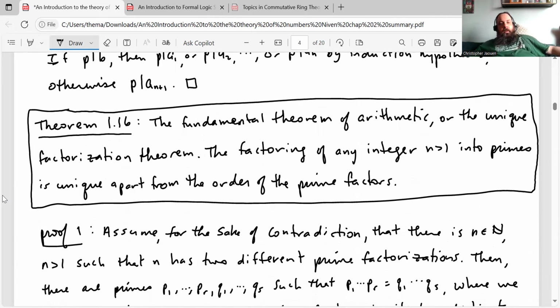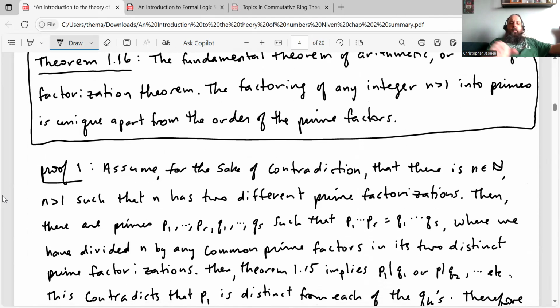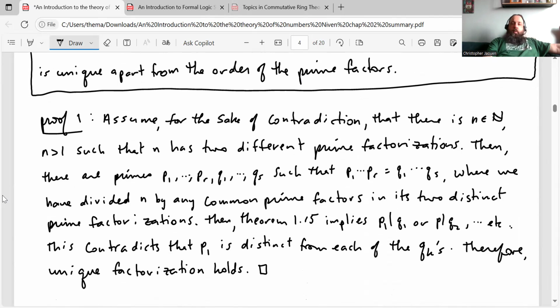Now, the authors actually give two different proofs of this in the book. So these proofs here are actually from the authors. These are not my proofs. I wanted to do the proofs from the authors because, like I said, they do it two different ways. So I'm assuming there's a reason why they want you to see two different methods of proving this theorem. I'm going to show you both of them. So proof number 1 is this.